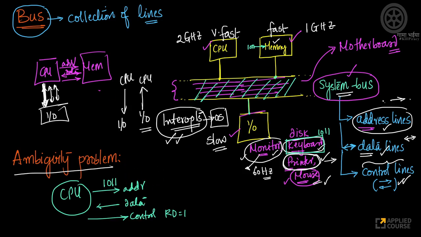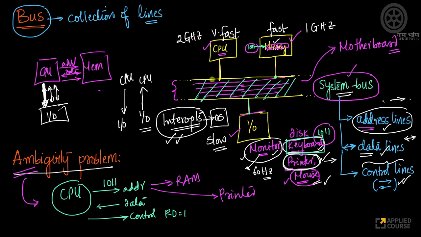So this address, now look at this. This address goes to your RAM. The same address, all these 3 signals, could also go to your IO devices. Let's assume this IO device 1011 corresponds to a printer. Now whatever data is stored in your 1011 memory location is copied onto the data bus. But whatever data the keyboard wants to send is also copied onto the data bus. Now there is an ambiguity or confusion or dilemma or doubt on which of these 2 data has to be sent to the CPU. Is the CPU referring to the memory address 1011 or the IO address 1011? That's the confusion. That's the ambiguity.